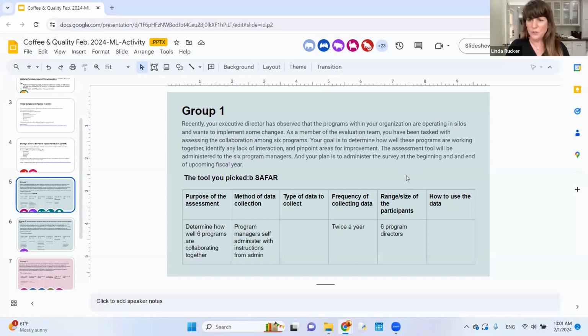I think our only confusion, at least, and I expressed it, so it may not be the only confusion, was that, would you have each of the 6 program directors do the assessment? Like, say I'm program manager 1. Do I then do this assessment for program 2, and then program 3, and then program 4, and then program 5? Because my ratings might be different based on the different program that I'm thinking about, or would I just do it once and lump everybody together as a whole and rate it that way? That was something that nobody got to answer, because we ran out of time. Thank you for the question.